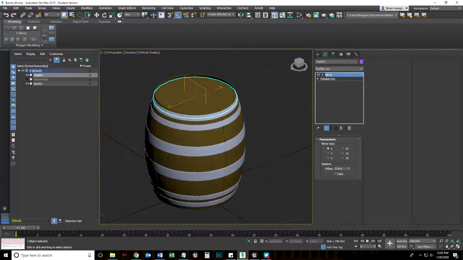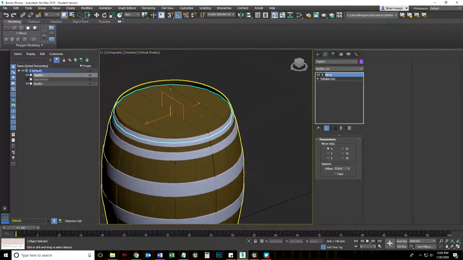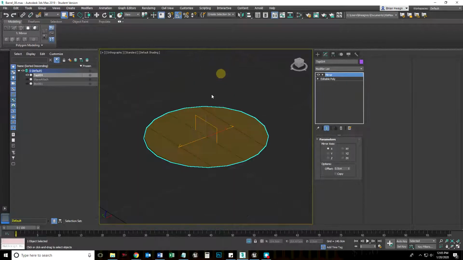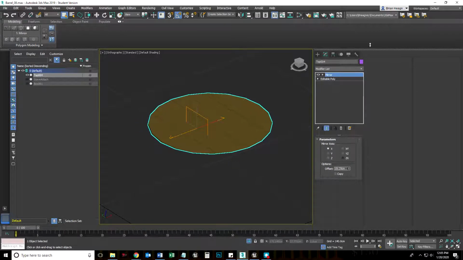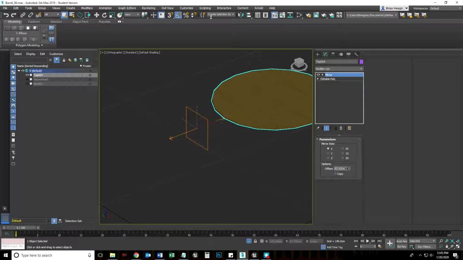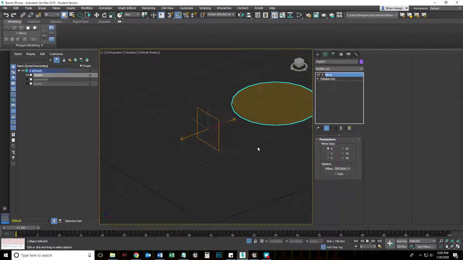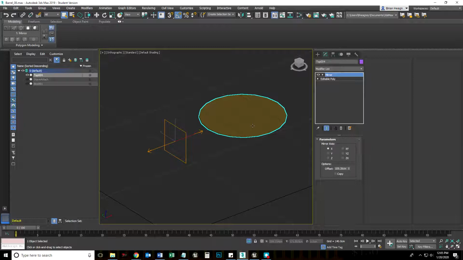Let me just go ahead and isolate this selection. Right now, it's mirroring across itself in the center. If I offset this, just to show you what this offset does... since we have a circle, it doesn't actually make sense that it's mirroring. You'll see why in a second.